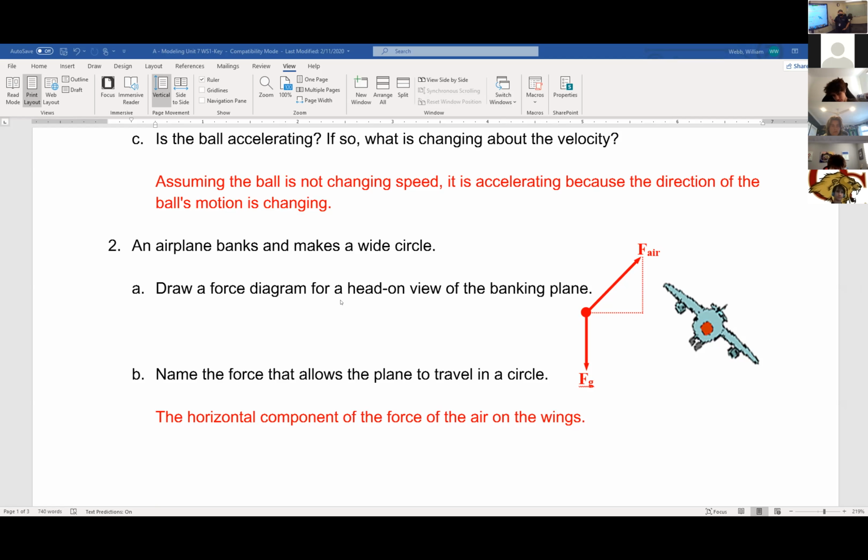Now, the names aren't as important, but another thing that I mentioned is that centripetal force is generic. We have an equation for it, mv squared over r, but if it's friction, we also have mu Fn. If it's gravity, we also have capital G M1 M2 over R squared. If it's a spring, we also have Kx, right?